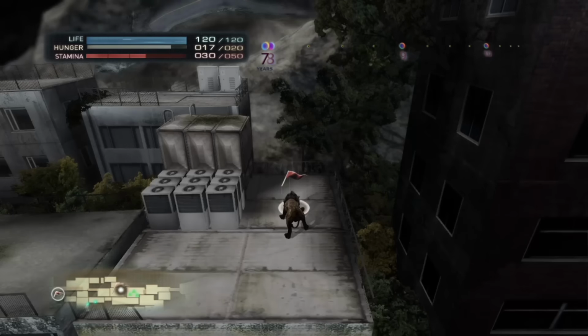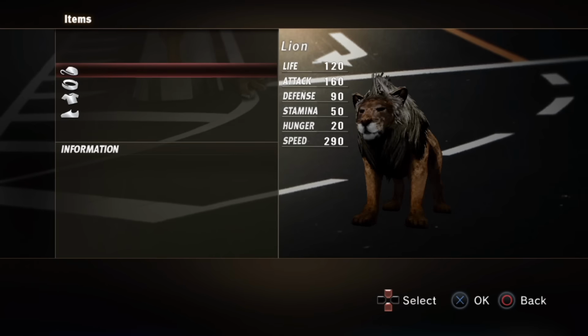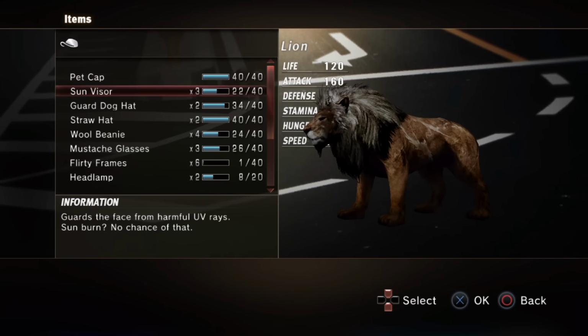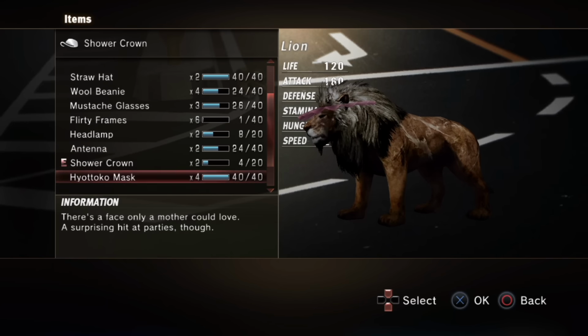Oh, let's clothe up. Let's clothe up. Let's get some items going. Make ourselves pretty. I like his mohawk that he's already got, basically. Pet cap, nah, sun visor. Oh, that's kind of cute. Just looking visually what looks good.